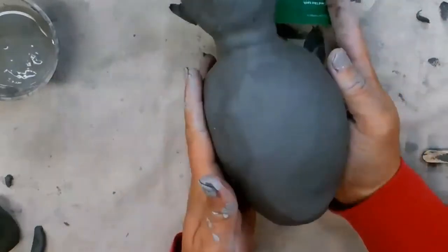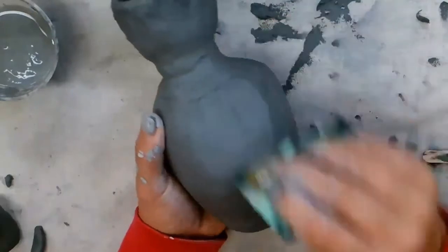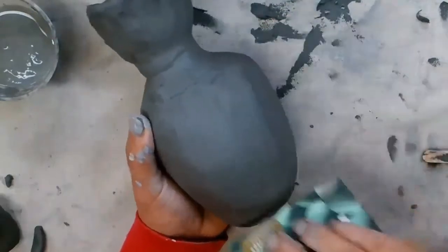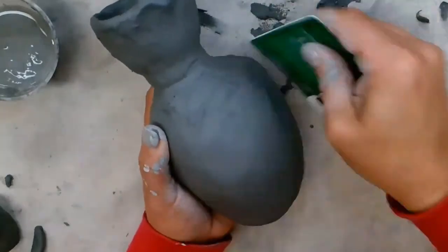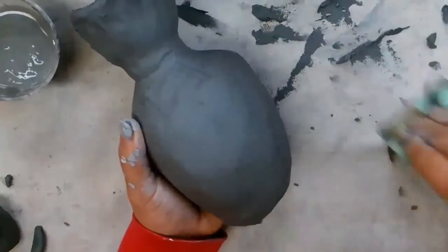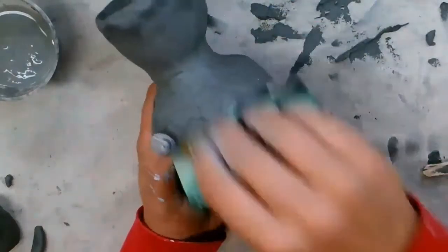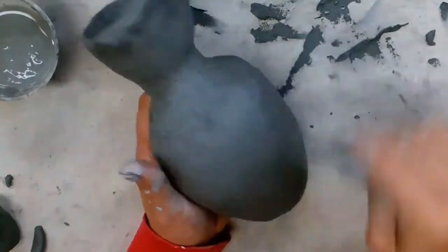So I worked on that spot for a while, and then I'm going to go to the next spot. I'm going to go down and then go across. Go to the next spot. Go down. You get the idea.